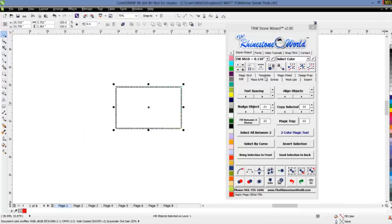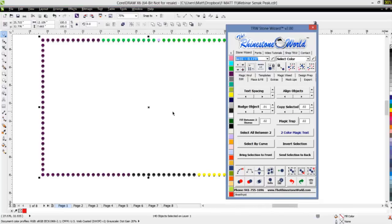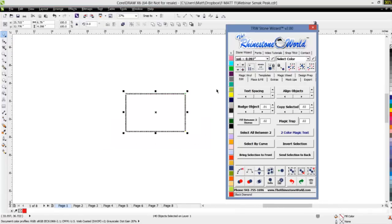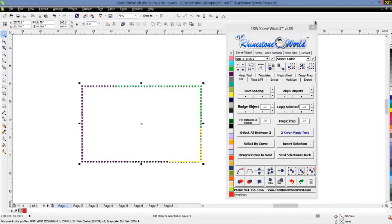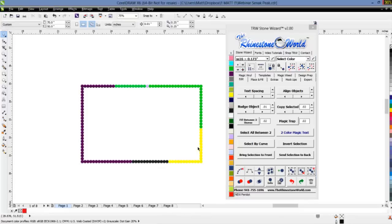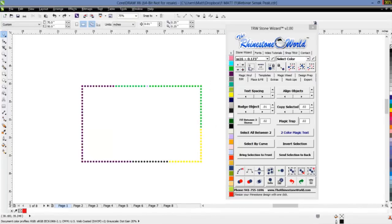So what these buttons here are, this one right here, I'm not sure if you can see it, might be a little blurry, but as you hover over it, right here on the bottom, it'll say what the button does. So this one says resize your design with one click. So right now I'm set to SS16s, resize my designs, there's SS16s. If I'm set to SS6s, resize your design, there's SS6s. Okay? Now, similar, replace stones. So if I wanted to replace these stones with SS16s, replace stones, and now it just replaced it to SS16s. I can always hit my arrow to go back if I want. All right, perfect, those two stones.